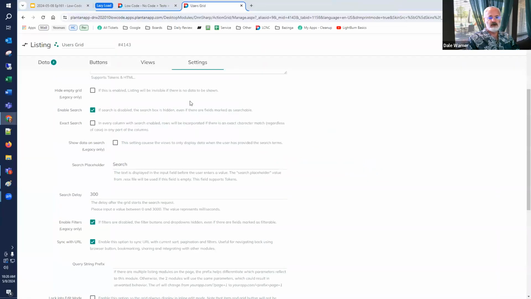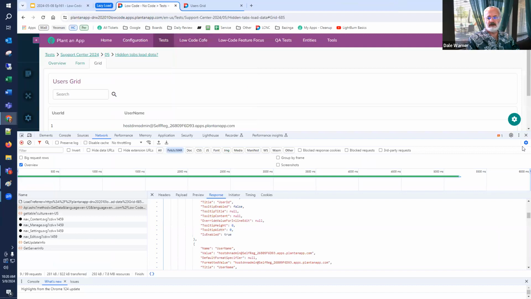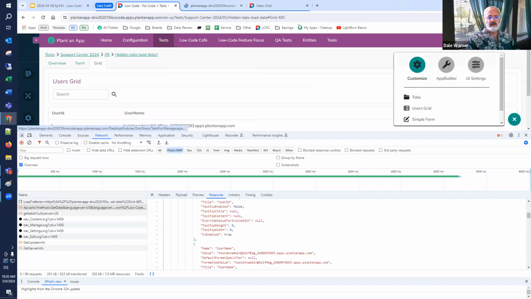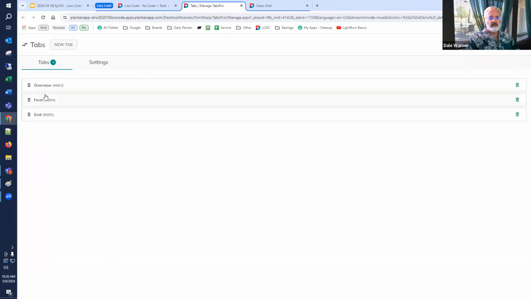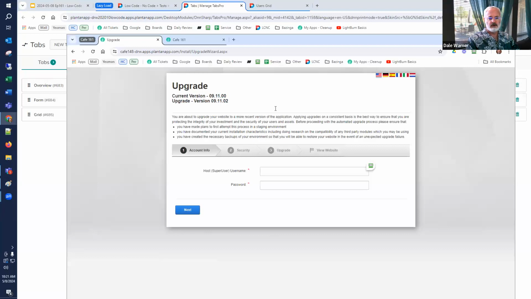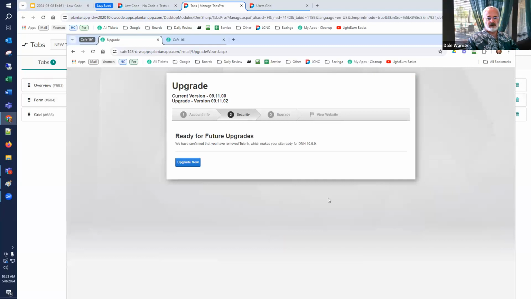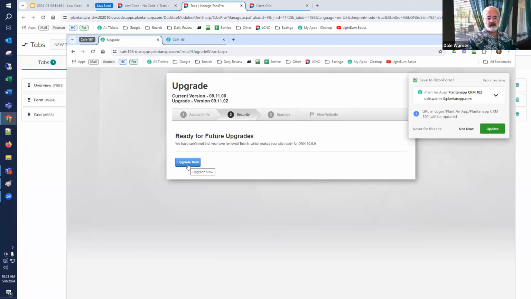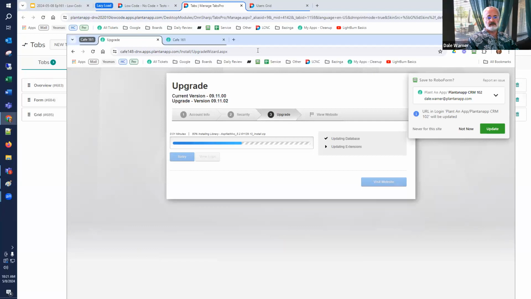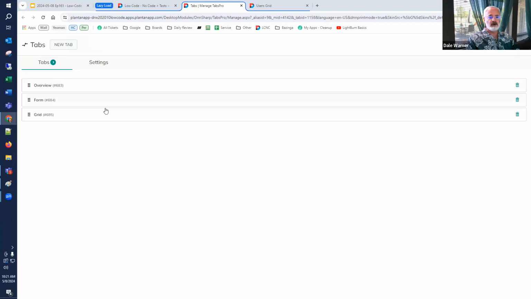Yes, so bouncing around, let's go back to the integration that Jeff mentioned. If we look at tabs, I'm sorry, because I'm doing the DNN 9.11 upgrade, it's popping up and asking 11.0 versus 11.2. You have to log in as your super user, and so I'm going to provide my password, and that's going to say it's ready, and we're going to say upgrade. So now this will go on.